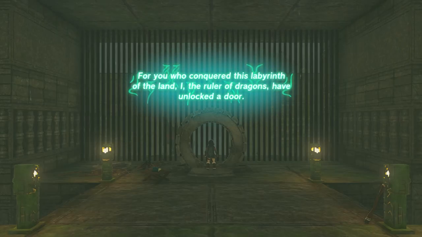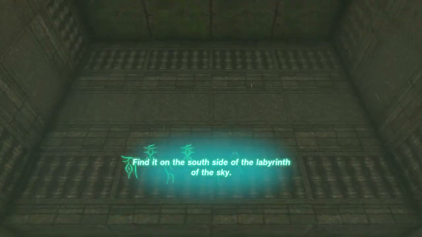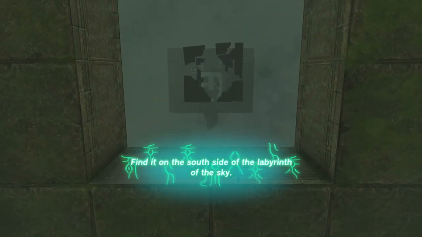For you who conquered this labyrinth of the land, I, the ruler of the dragon, have unlocked a door. Find it on the south side of the labyrinth of the sky.